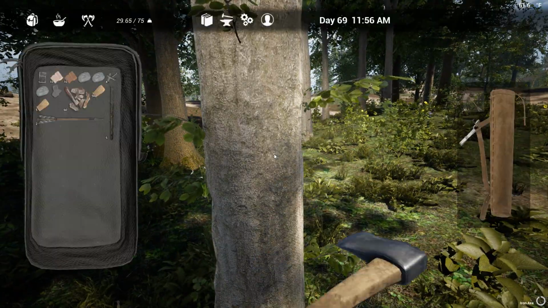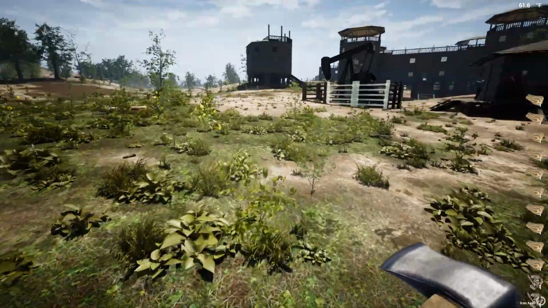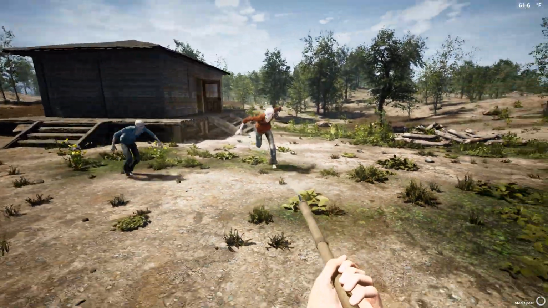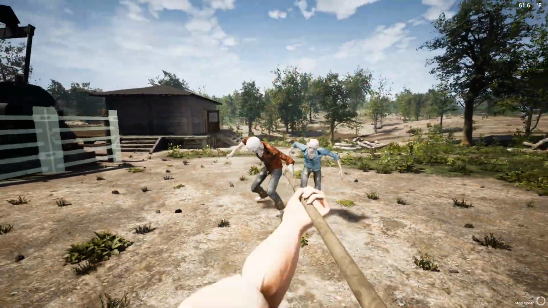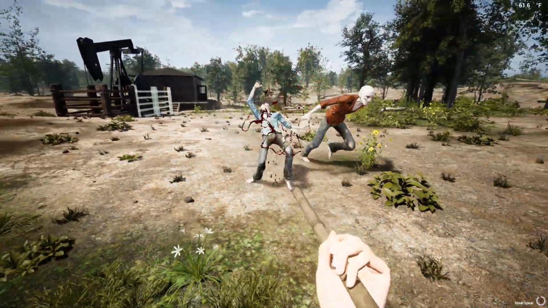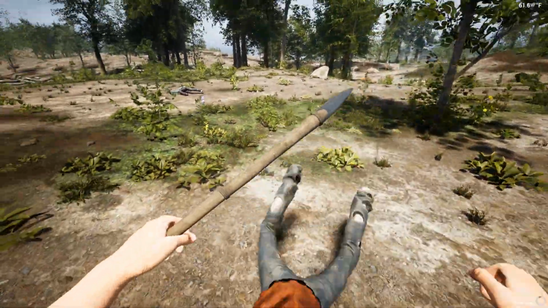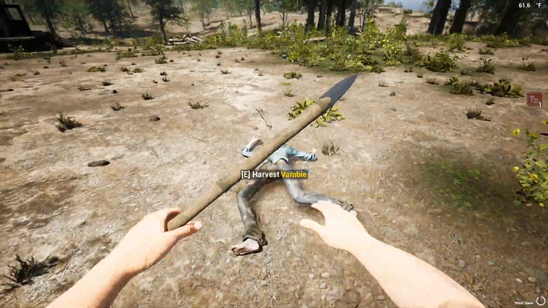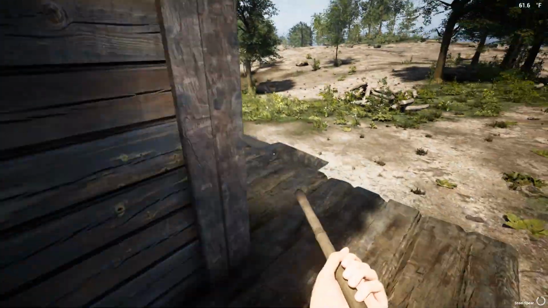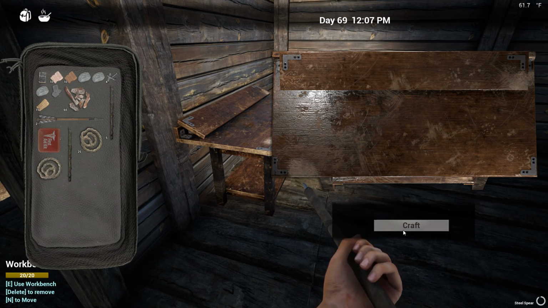Let's just have a little look in my inventory. We have 50 now. Not that big of a deal. Didn't take very long at all to get that completed. Scared me a bit. Come on. I'll harvest you, and I'll harvest you, and I'll take that stick. Then I'm going to get in here and make some more rope with the plant fiber, of course. Craft that.